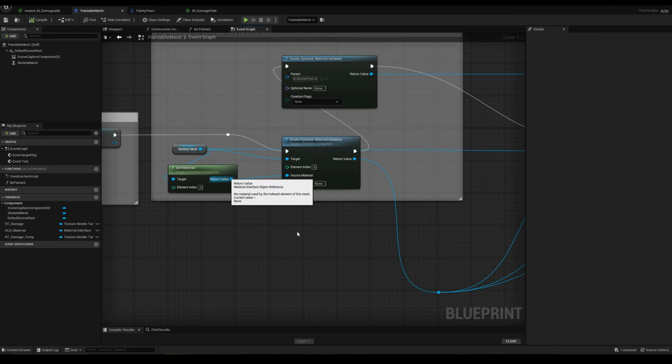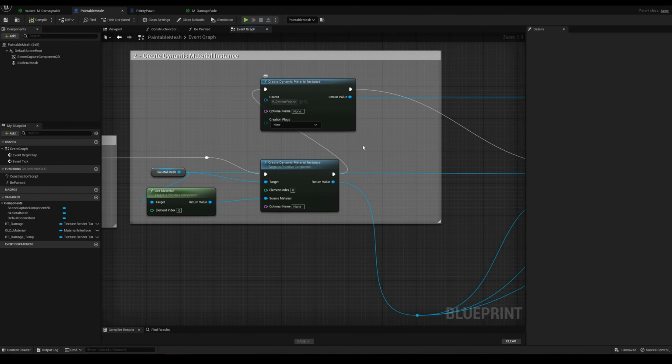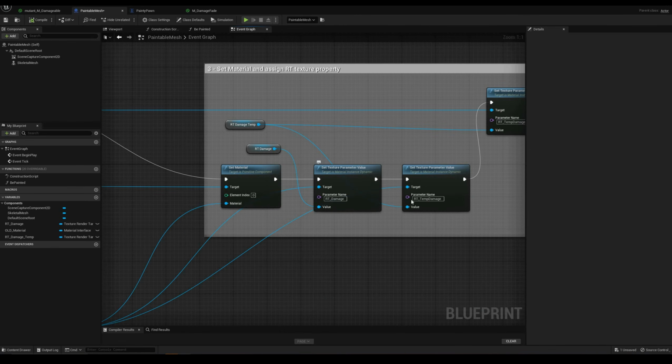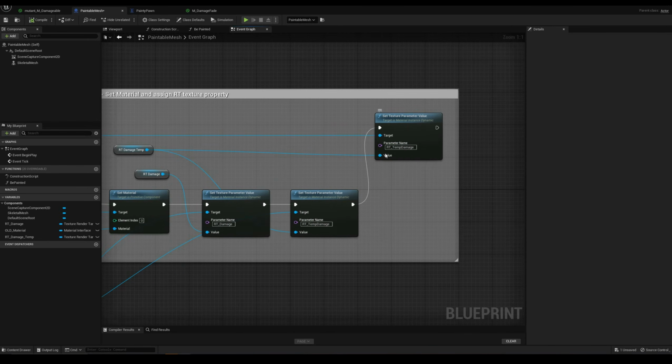And here's the fixed graph, with a couple of reroute nodes to see the connections better. But in short, the character instance material is using both render targets, while the fade stage only uses the second one.